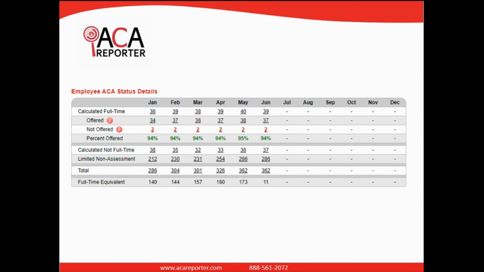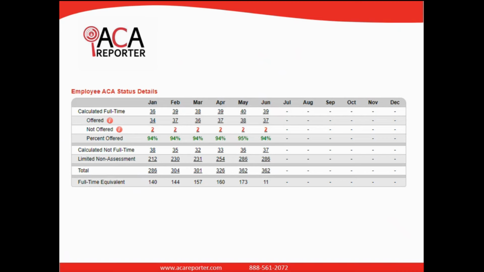And so it is important that you really pay attention to this throughout the year, because it is a monthly penalty. And so if somebody fell through the cracks in January, you want to make sure you're catching that early and that you're not carrying that penalty through every month of the year.